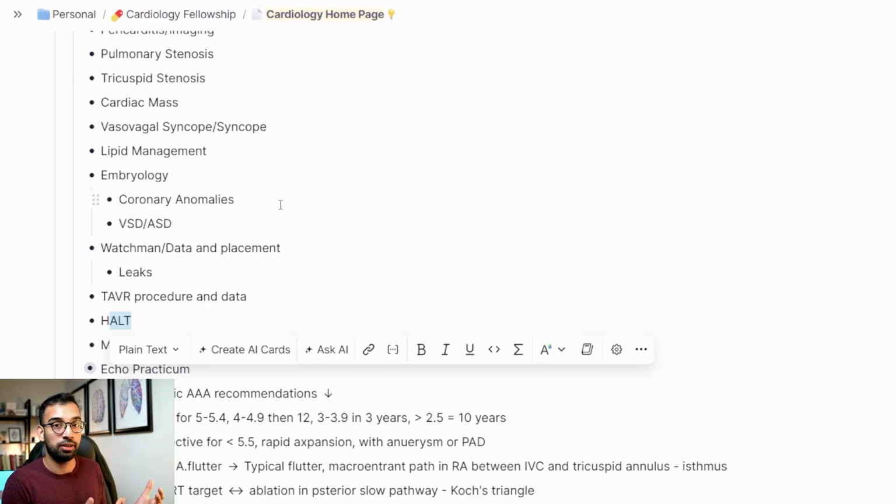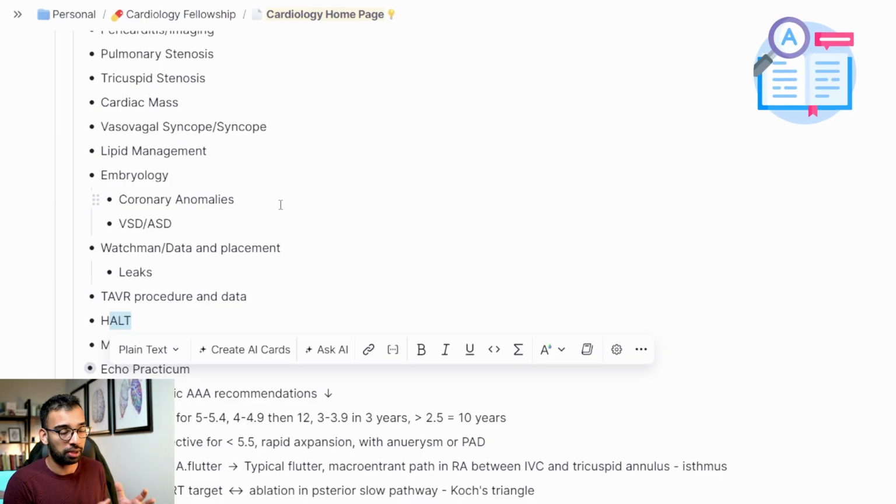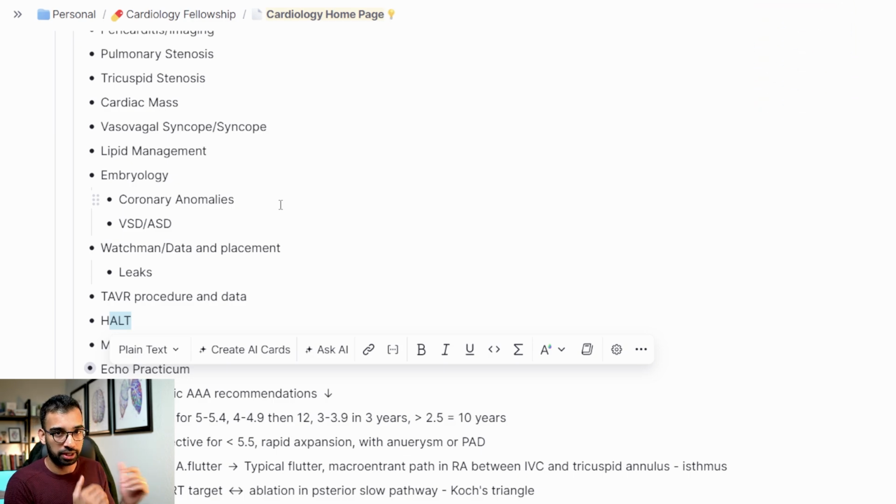It's a simple way that you can do this for your lectures if you're just in your normal preclinical courses: look in your syllabi, ask what topics you will be learning, and put those in an obtain folder. That way you know what topics you need to be mastering. This is what I consider the equivalent of a hit list during my journey as a cardiology trainee that I need to master by the time that I am done or close to graduation.